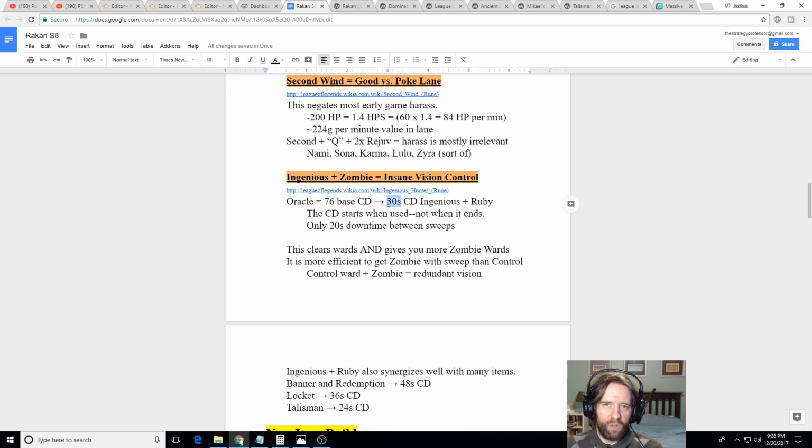And keep in mind that your Oracle Lens, your upgraded, your level 9 sweeper, sweeps for 10 seconds, and it goes on cooldown when you start the sweep. So that means that you turn it on, it sweeps for 10, the cooldown's already been ticking, so it's only going to be on cooldown for 20 seconds. That means you have this up 1/3 of the time. 33% of the time, you are able to detect wards and invisible things. That's crazy. So you get to run around and clear all of the wards on the map.